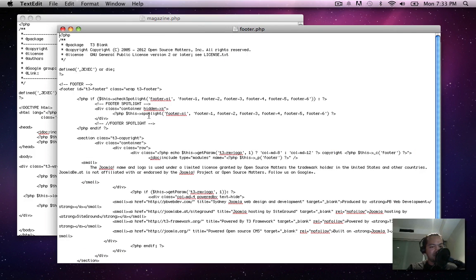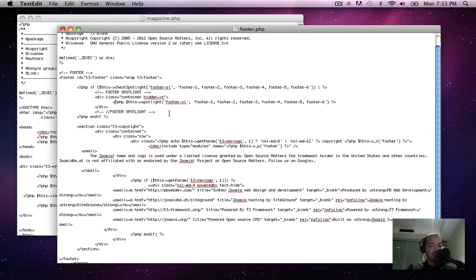Now you can see here it's just plain CSS, plain HTML. It's got the footer wrapper here, HTML5 style with the IDs and classes. In here we can start seeing a little bit more of the Joomla code and some of the T3 framework syntax and markup. But essentially what all this does is just pull in the modules. And there are other videos that go into a little bit more detail about how these particular Spotlight codes and module pulling codes actually work and how you can redefine them and customize them to pull in your own custom block codes.